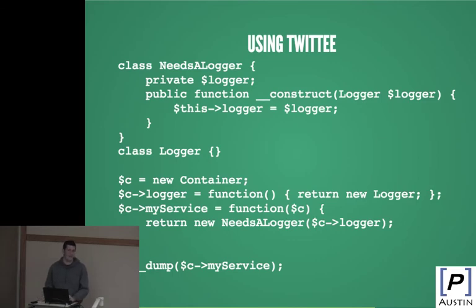And then the next thing I do is, okay, I have a class that needs a logger. Let's go ahead and add that to the container as well and say, okay, when you are asked to instantiate this logger, call back to the container, pull the logger out, and then throw that into the instance of this other class that needs a logger. At which point, now you can use the magic getter method on the container to pull out your fully formed class that includes a logger.